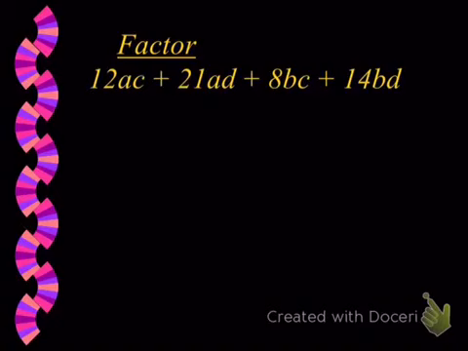Now, if you have four terms, the first method for grouping that we're going to look at is just to pair them up. Let's look at the first two terms and the last two terms. So I'll take those two and these two. Then what I'm looking for is a GCF for each pair of terms. Do the first two terms have a GCF? Yes. What is it? 3A. 3A can come out.